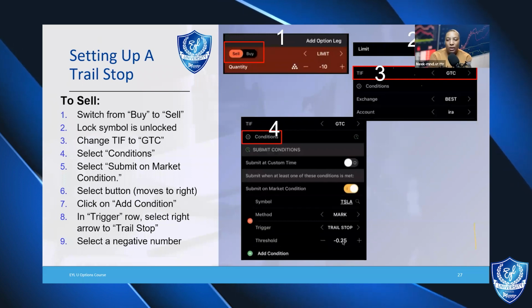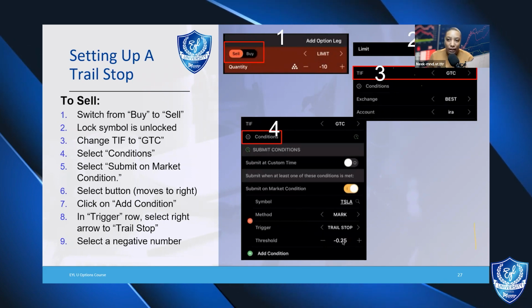Okay, yeah, and also good GTC. That means good till close. So you're kind of holding that. If you're going to hold it, you want to use GTC. If not, if it's just more of a day trade, you don't have to change it to GTC. But if you're going to hold it, let's say you got in today and you're going to hold it tomorrow, and if it's still running, you're going to hold it the next day, then you'll put GTC.